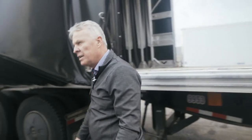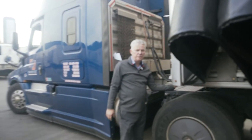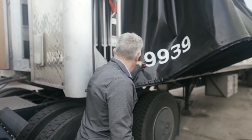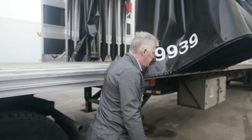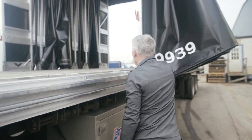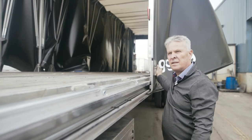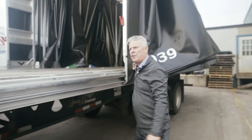If you need to load at the front, we can come up here. And with the new front air, which is located right under here, just pull the lever, it'll unlock, and you can open it from here. And you can push it all the way to the back. And once it gets going, it'll pretty much go by itself. So we can continue and take this all the way to the back, and you can load on the front of your deck.